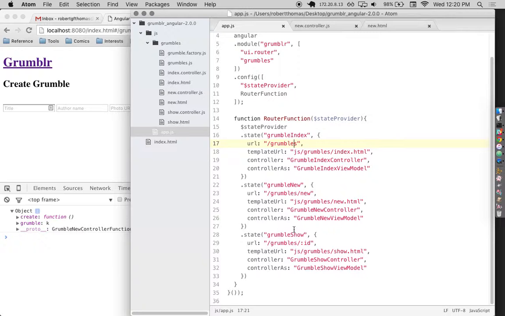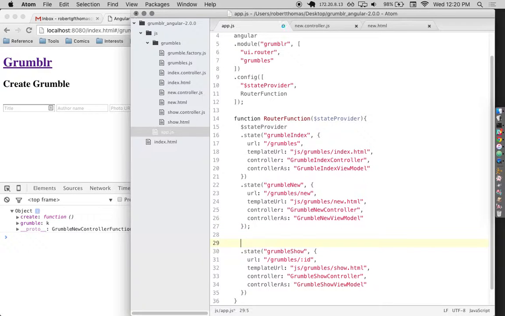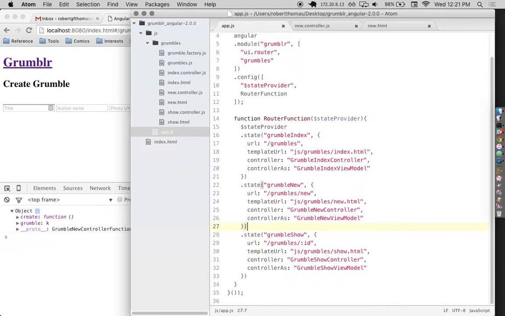So this is the name of the variable. So you're effectively doing, this is so long to say, var, you know what, I'm going to write it out. You're effectively doing var grumble new view model equals new grumble new controller. There we go. These two things combined are doing all of that. Without controller as, you would just be doing that. Controller as adds in the var at the beginning. So it's just a fancy way of creating this variable and making it available inside your view. So no, it's not actually magic, but there's just a lot of stuff going on under the hood.